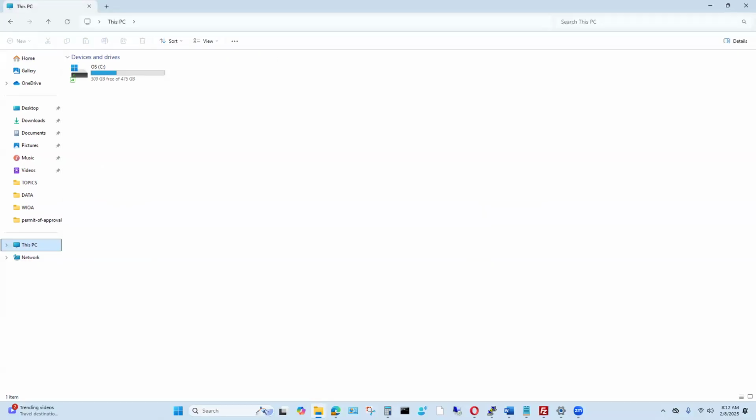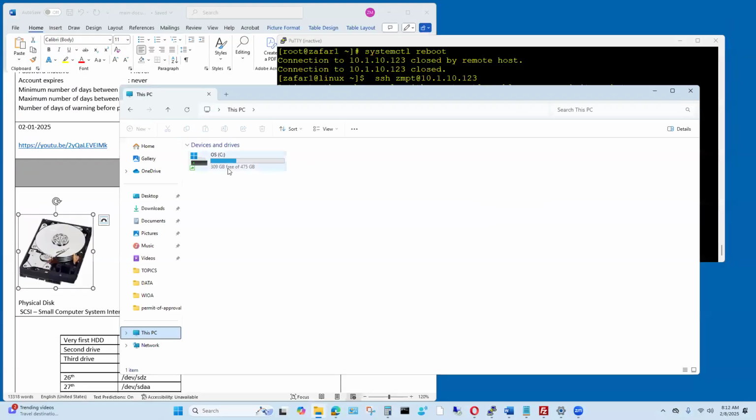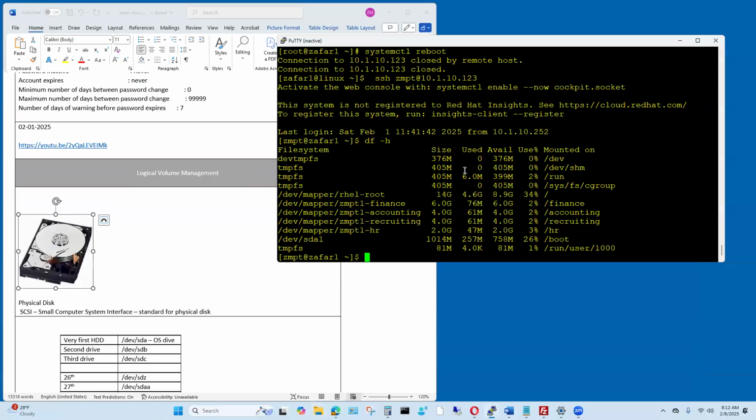If you have a Windows environment like this, you get to see it in graphics, right? You could see this is a C drive, it says OS on it, and how much is used and how much is available. So we don't have none of those here, okay?